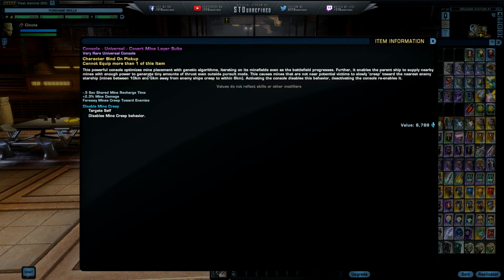This powerful console optimizes mine placement with a genetic algorithm, iterating on its minefield as the battlefield progresses. Further, it enables the parent ship to supply nearby mines with enough power to generate tiny amounts of thrust, even outside the pursuit mode. Now, I have to clarify this.